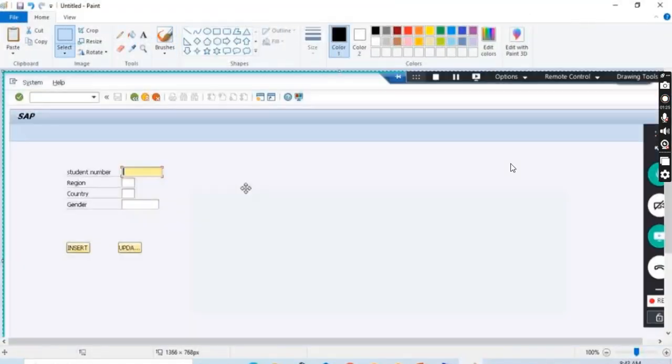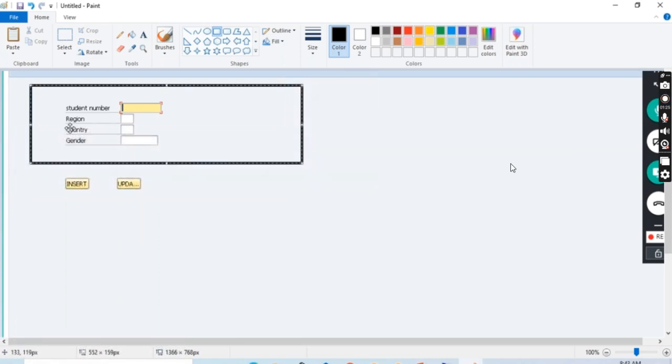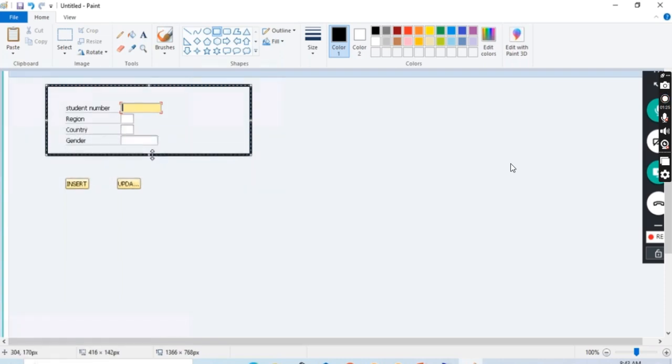You'll have to design one screen like this, where student number, region, country, gender. Your fields may differ from these fields, there is no problem, that is not a big issue.